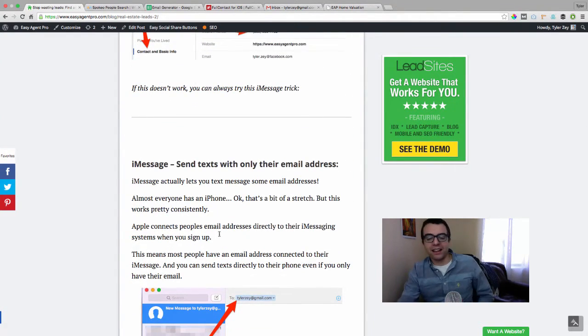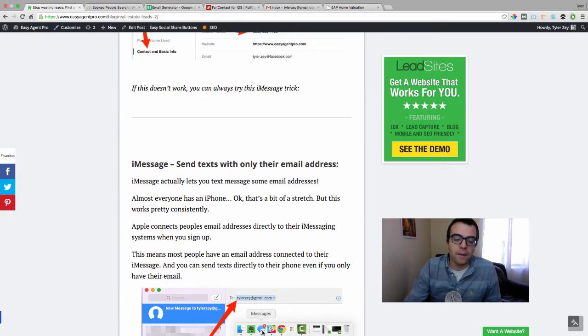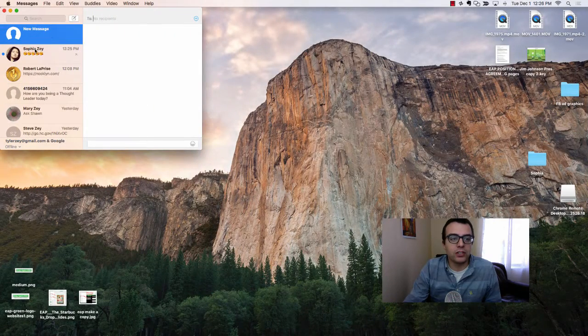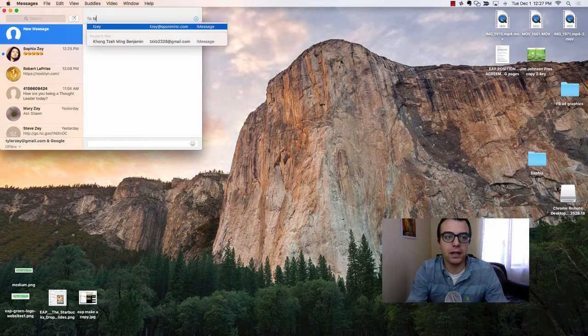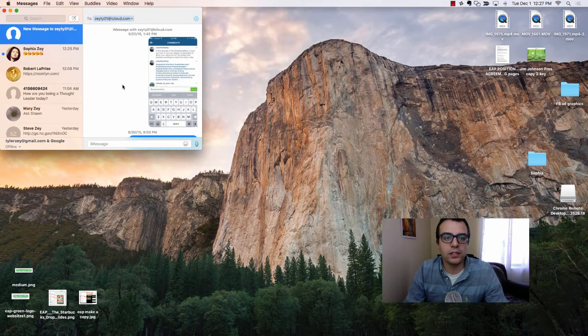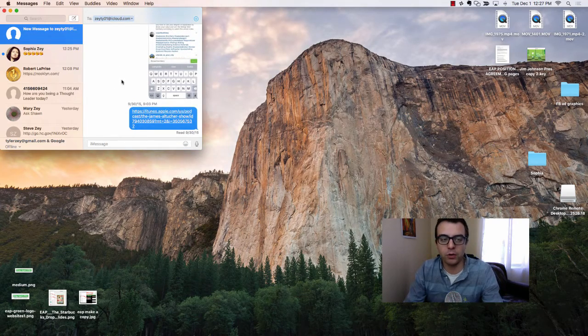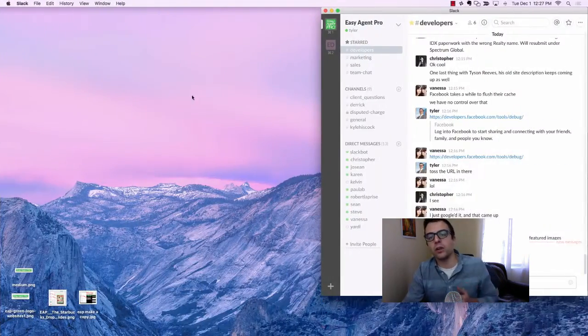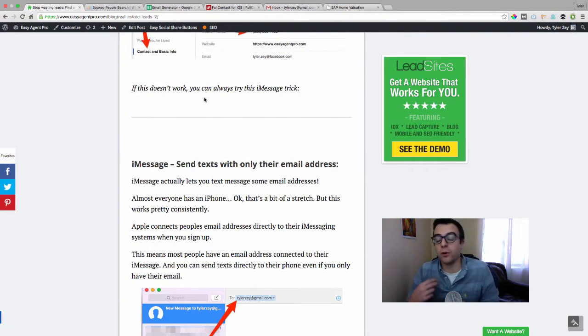The next hack I like, and this is a really cool one, basically you can go to iMessages and you can type in an email address. So you can type mine in here. And basically what it's going to do is it's going to let you message that person, and that's going to be an actual cell phone text message. So that's going to go right to my phone. So you can iMessage my email address, and because of the way Apple works, it's going to text message me on my Mac, on my iPads, on my iPhones, and it's really a cool hack.